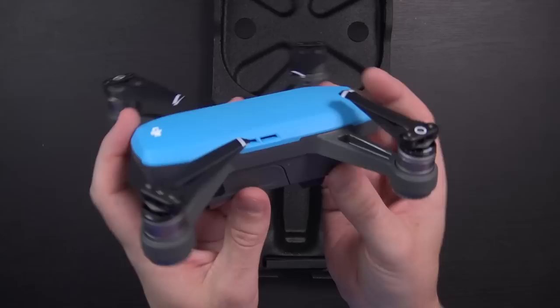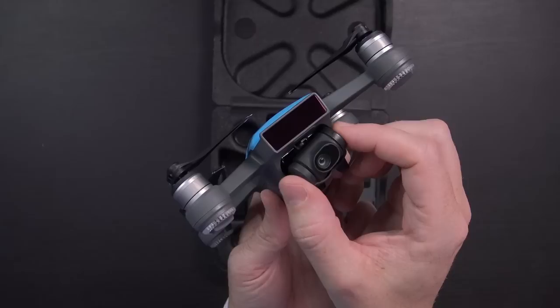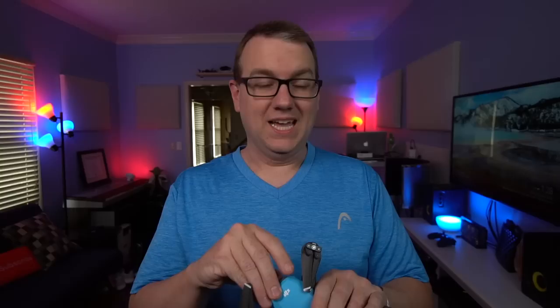I did pay for this out of my pocket — I've never actually received a free drone from DJI. DJI, if you happen to see this video, I'm more than willing to take a look at your stuff. For this size, it is packed with sensors. It's got a 1080p camera on the front with a stabilized gimbal, although the gimbal only does two directions — up and down — so it doesn't do the three-axis like a lot of other DJI drones. It's got a bottom-facing camera as well as some sensors to help with landing and flying indoors. There are a bunch of different colors available: blue, white, yellow, red, and green.